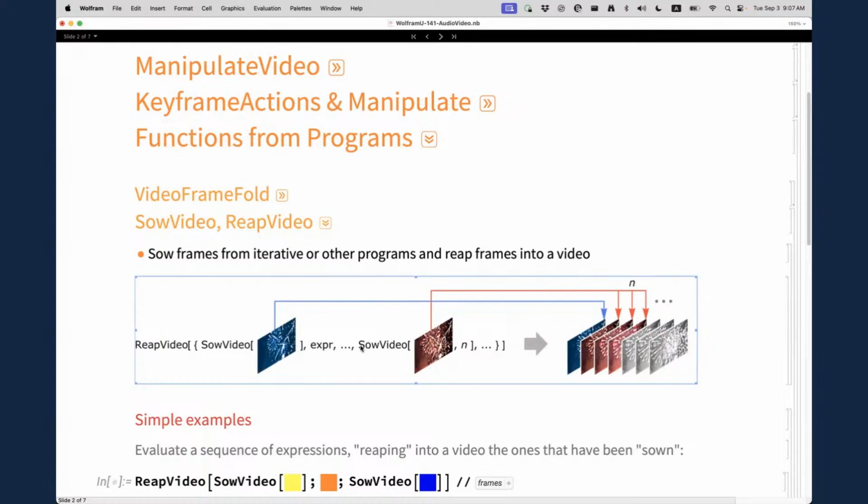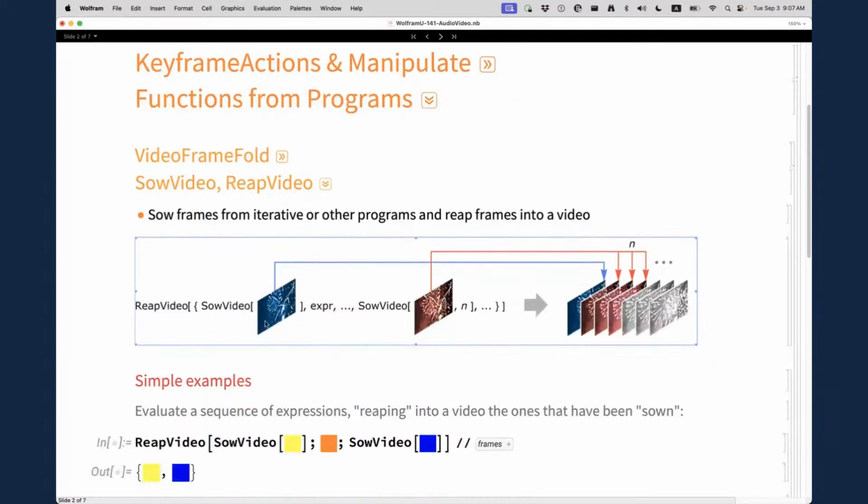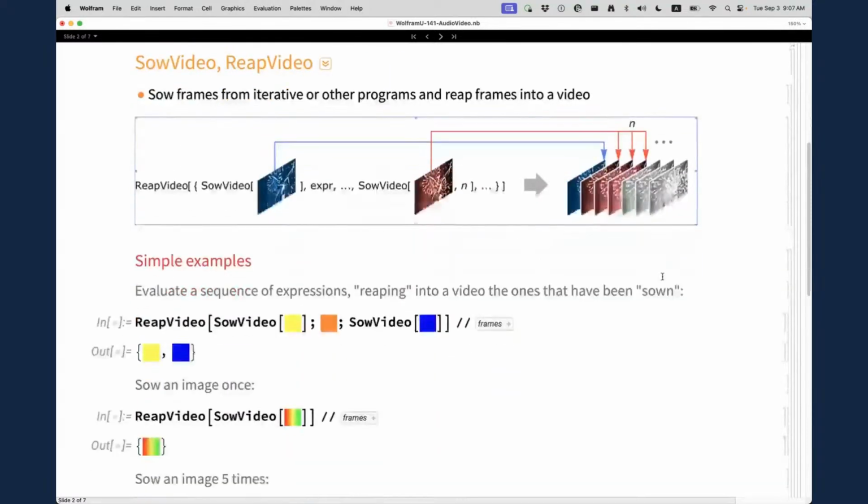I would wrap a sew video around it. And then reap video is capable of reaping those sewn frames and putting them in the output. So in this schematic view, sew video of that one frame is going to the output. Sew video of that one interesting frame, comma n, is basically repeated n times, and so forth.